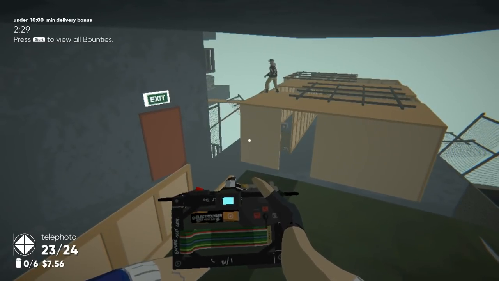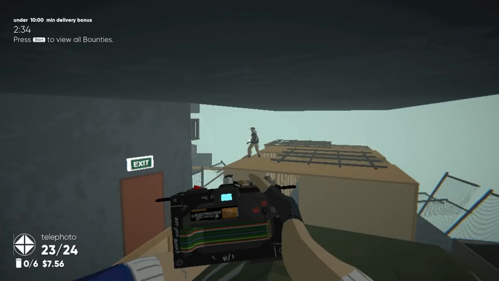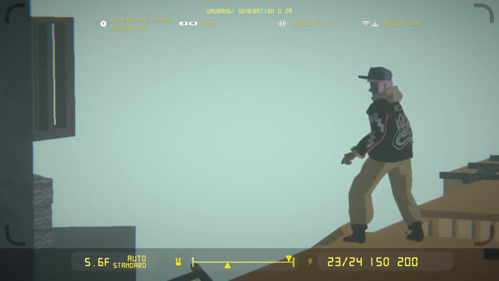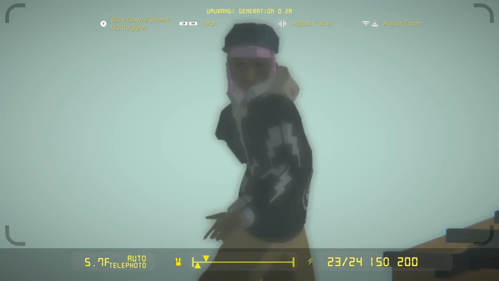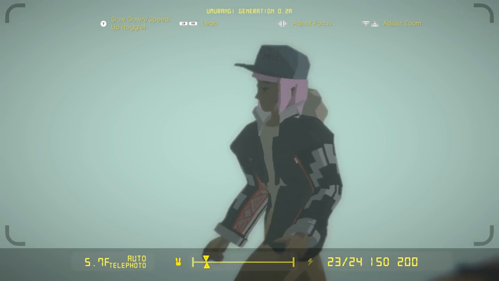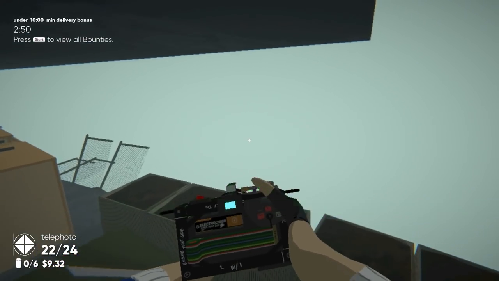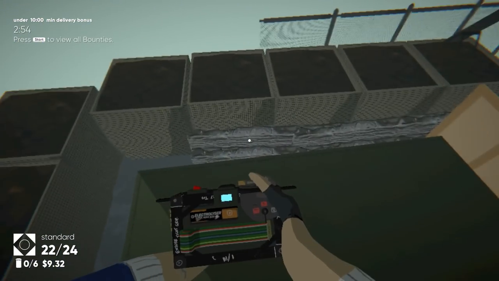I don't think many people have... What's this dude doing? Oh, it's my friend. At least I think we're friends. Let's see if the game thinks we are. Use the other lens for this. Come on, look over here. According to the game, we are not friends. Telephoto portrait. Let's switch to standard.